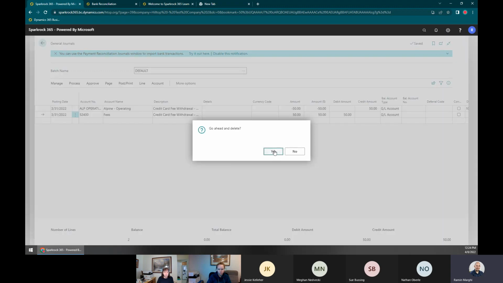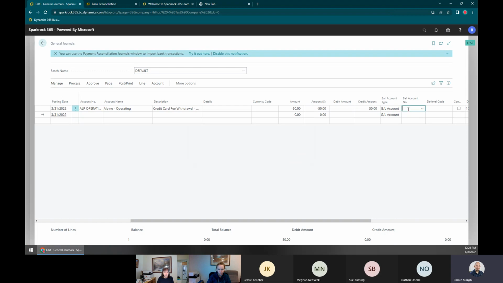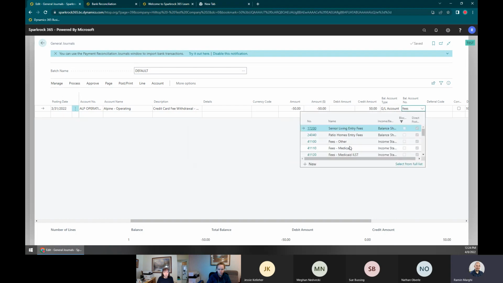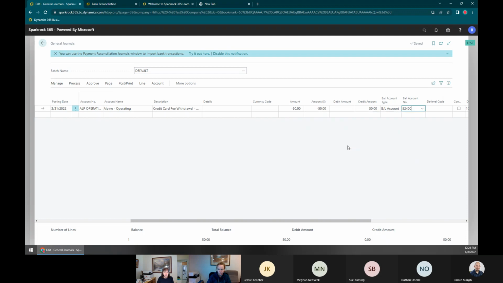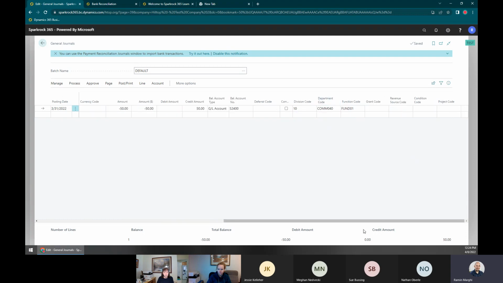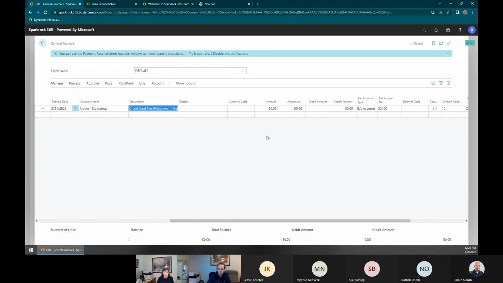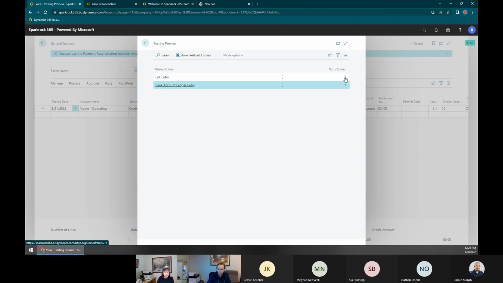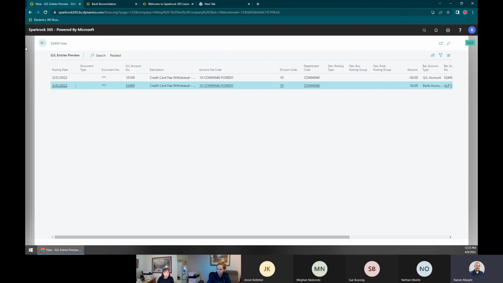The reason why I was saying you could do it as two lines is that technically, if I delete this line, if it's a single line entry, I can just put in a balancing number here of fees. And that's automatically going to offset this entry against this GL with all the same dimensions on this line and the same description. Does that kind of make sense? How I could just do it in a single line and not have to worry about doing an offsetting debit as a second line, right? So this is one way you can craft journal entries. And the net result is exactly the same, right?